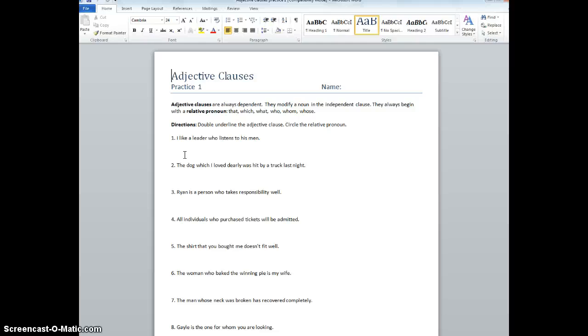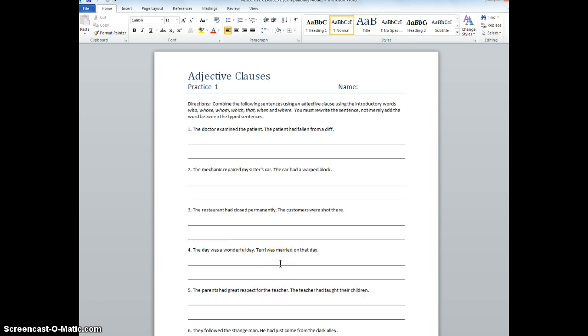All right. So this week, we're going to practice differentiating between adjective clauses and adverb clauses. And eventually what I'd like you to do is to use adjective and adverb clauses as you are writing. So you can use this adjective clause practice sheet here to help you do that, to make more complex sentences, and you can write in your own notes using adjective and adverb clauses as well.